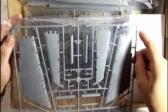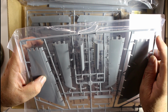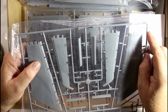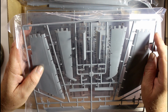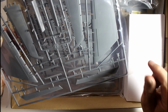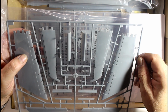And here we have our wings. Now these are the parts I really want to be sort of careful of with the rivet detail. I'm looking at the rivet detail in the engraved lines along here. They're actually really fine. I think they're a little bit finer than the rest of the aircraft, so I'm not sure on the real aircraft whether they are finer on that or not, but they're absolutely beautiful in here, really nice. This leading edge here is just, yeah, it's just, I can't even explain how close they are. It just looks like a 72nd scale riveting pattern. They're so fine. They're all little hatches in here as well, and they're the same thing. There's no flashing, and where they're connected, they should be easy to clean up. So yeah, I'm really impressed with that. That's really nice.